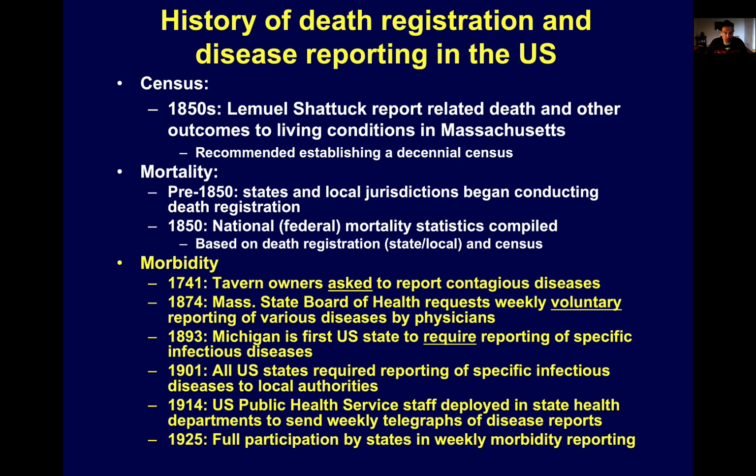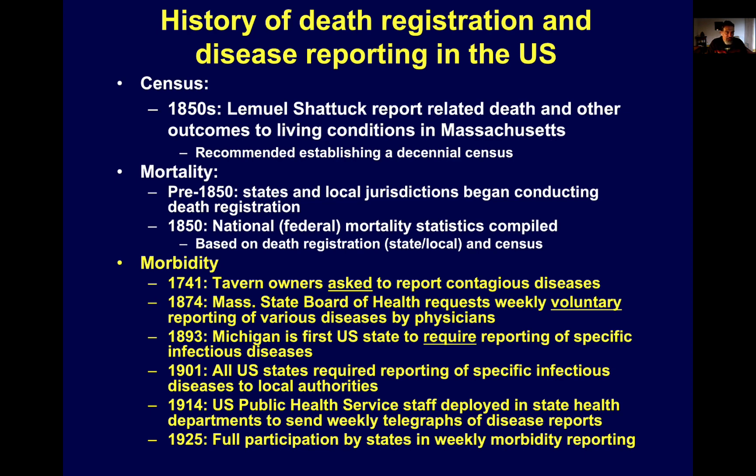It's fairly straightforward to count deaths, and maybe if someone is qualified to make an assessment, they can even say something about what the likely cause of death might have been. But tracking the extent to which people become ill but don't necessarily die is much more difficult. And so how did this evolve in the US? How did this come about?